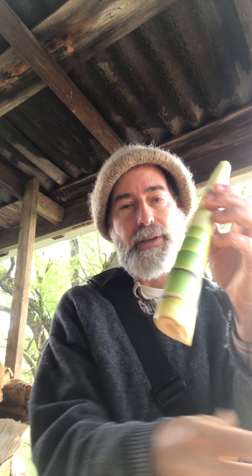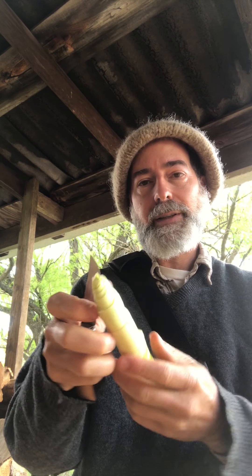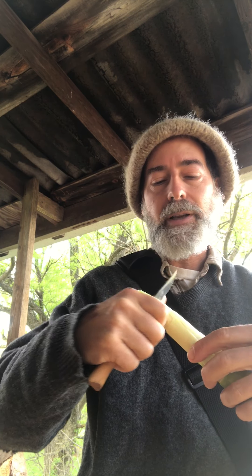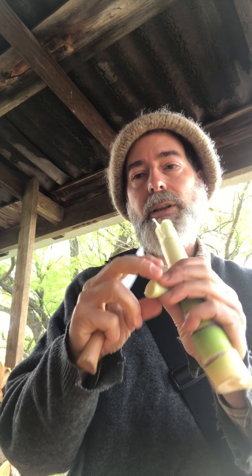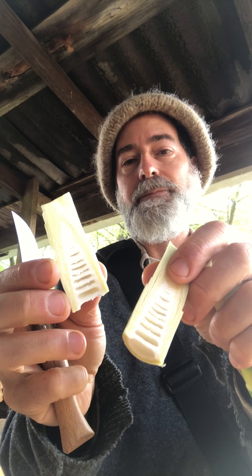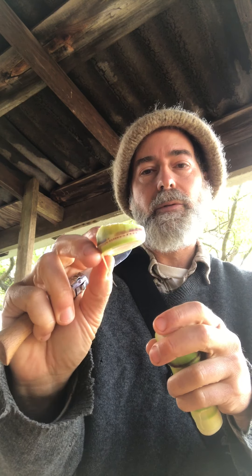This is what's left of the bamboo after peeling away the husk that's too tough to eat. You just cut this up in order to simmer it. You can cut it either across in rings, or slice it in half — that reveals the chambers that bamboo has. The bottom part you can cut off. It's a little bit tough. You do need to slice it thin enough — about a quarter inch — in order to simmer it.